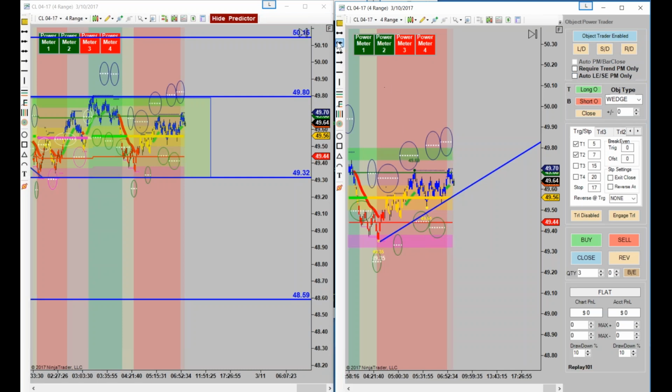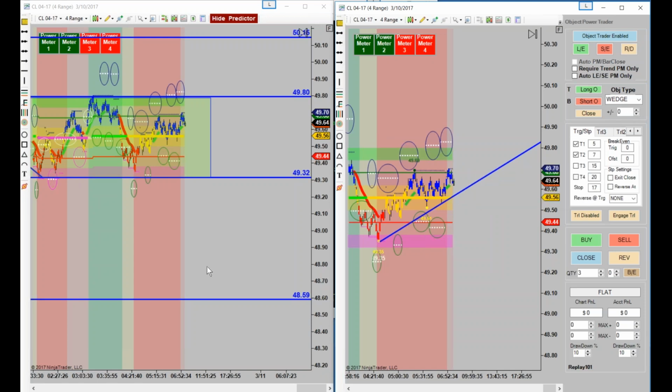Now, if I put another wedge up here, let's say that I just drew something like that, for instance, and I decided if this thing pops up, maybe I want to go ahead and take a long. Okay, but if I did that, I would just simply turn both of those on. Okay, and then I would wait for either the close below, get a scalp, or I'd get a close above and get a scalp.